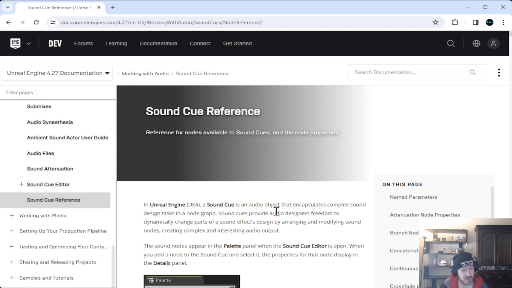Sound Cues provide audio designers freedom to dynamically change parts of the sound effects design by arranging and modifying sound nodes, creating complex and interesting audio output. Sound nodes appear in the palette panel when the Sound Cue editor is open. When you add a node to a Sound Cue and select it, the properties for that node are displayed in the details panel.